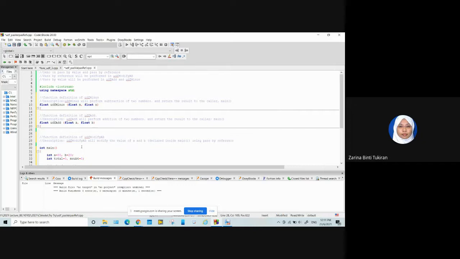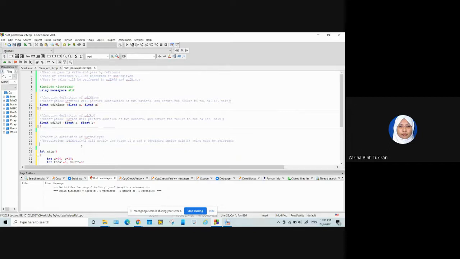I'm choosing pass by reference because I want to change the value. Even if I want to change only one value, I still need to use pass by reference.